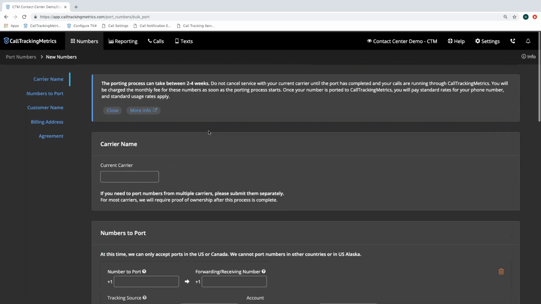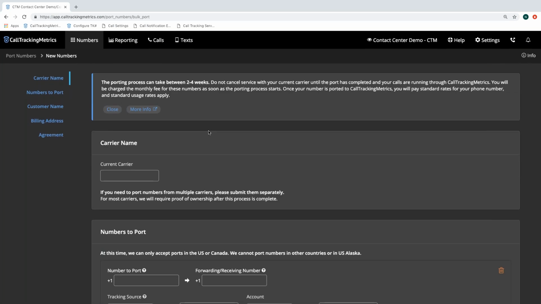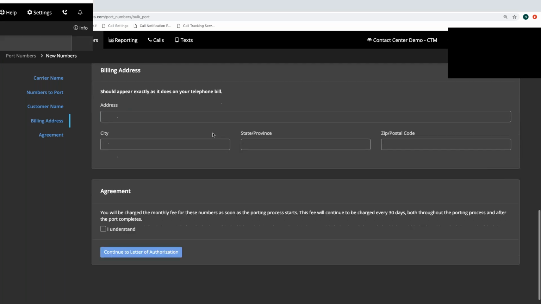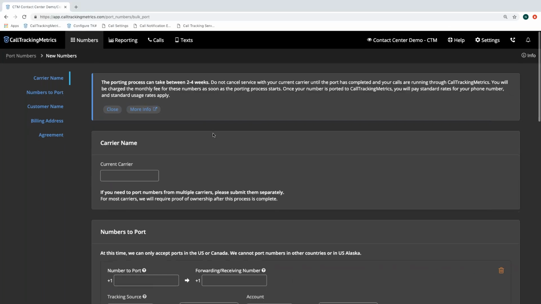Then you'll also need to upload a proof of ownership of that phone number, and then we'll be able to process that for you. It takes about 2 weeks to process those ports. You get quite a few emails letting you know what's going on through the process, like a started porting email, and an email with your projected port date, so you'll get a lot of information during that process.